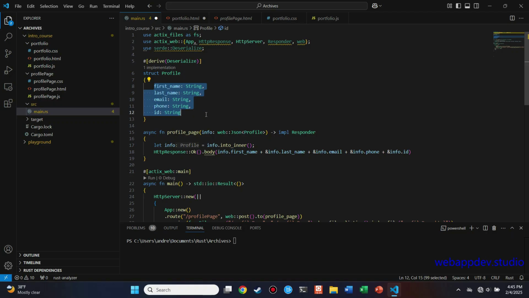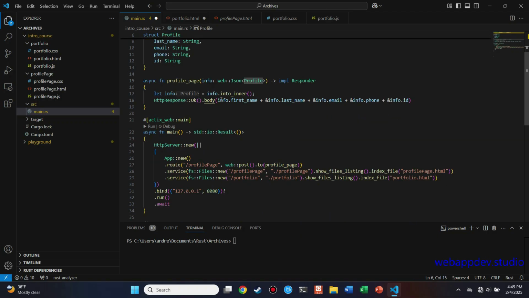Meaning, these subvariables in the struct profile can then be accessed via info dot as listed, like so.